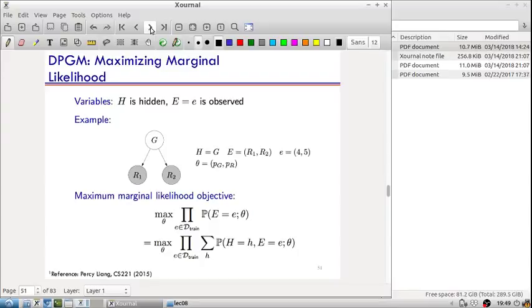We only observe R's, so we should be just maximizing the observed data likelihood. We want to maximize the probability of observing data given parameters. This is observed data only, E. E is the only thing that we observe, ratings. What is theta? Theta is still P of G and P of R. Those two, the two numbers on this side, and a lot of numbers, 2 cross 5 numbers actually. So let's say this is a 10 cross 1 vector P of G, right? For every genre value, or for every rating, you had a number, right? So that's theta. I'm just maximizing the likelihood of the observed random variables, okay? Because that's the only thing I observe.